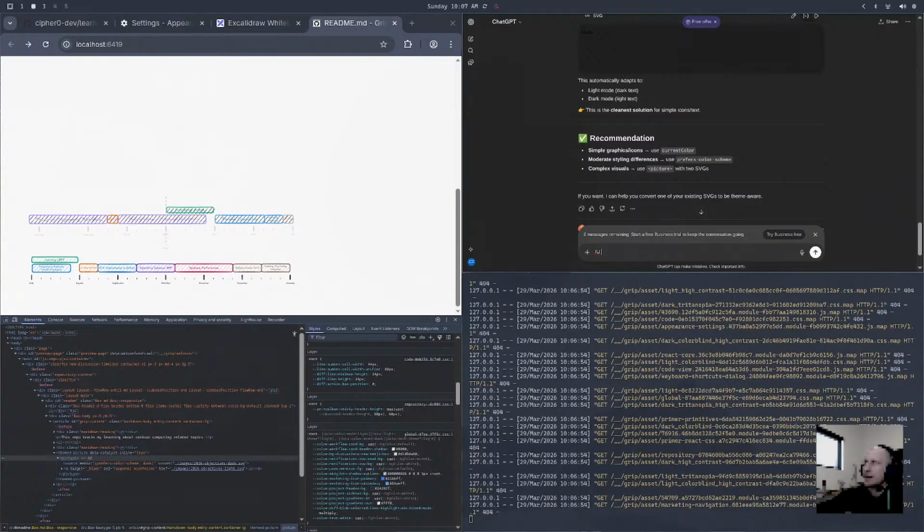Okay, I have saved the SVGs as two different files, foo light.svg and foo dark.svg. Show me how to embed them in GitHub README.